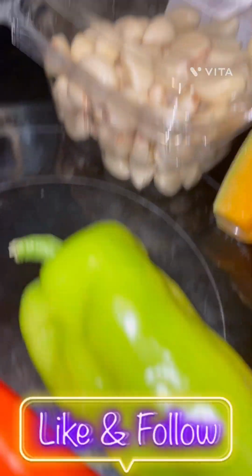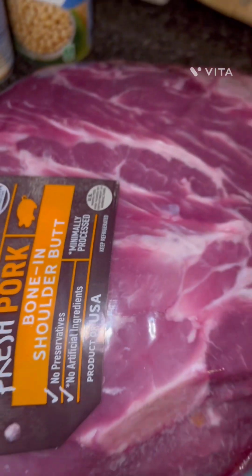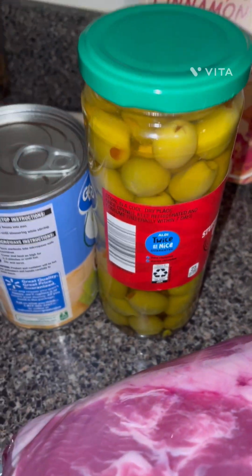This is what we usually make, and it's called pasteles. We use the pork. Some people use ground beef, but we are used to eating this with pork. This is a pork shoulder right here. These are my green bananas that were peeled, and I have them in water so they won't turn color.